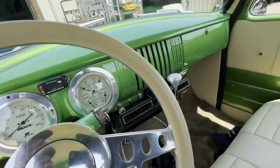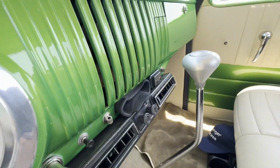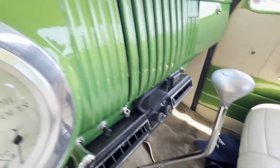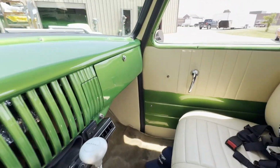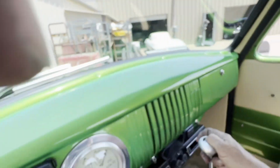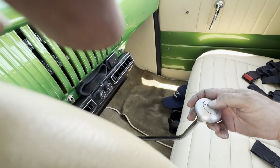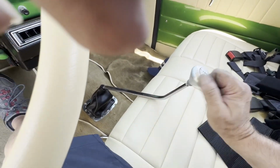So we put the same arm in it, but with the correct adjustments that we showed you, we've got plenty of dash clearance. Before, with this old bent arm, it didn't have enough dash clearance, and the shift knob was right at the dash, which it shouldn't have been. But now, let me put my foot on the brake. So we're in park, reverse, neutral, drive. It goes all the way into low gear and just touches the seat.